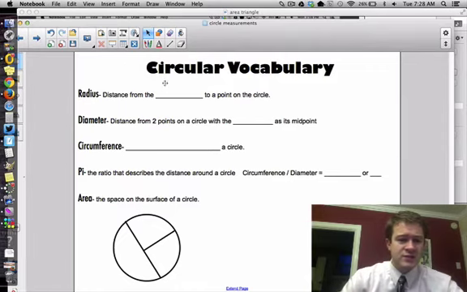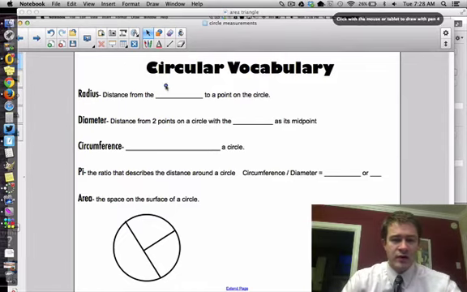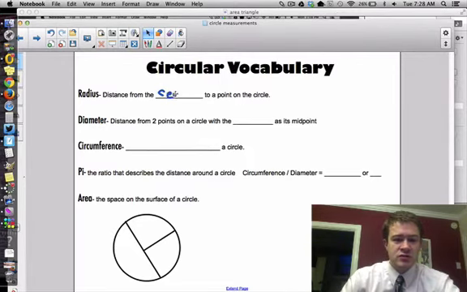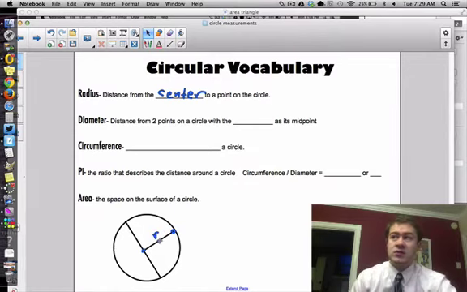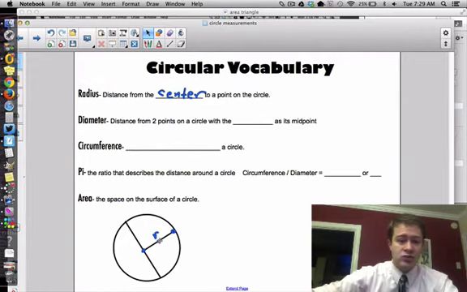A radius, one of the things that we'll need to know about with circles, is the radius. It's the distance from the center to a point on the circle. So any point on the outside, equidistant from the center, those outside points are all capable of being part of the radius. So I would draw a line from the center to the edge. I'm going to call this one, for our example, r. You'll see that in every single formula that we do, radius is signified as r in algebraic terms.